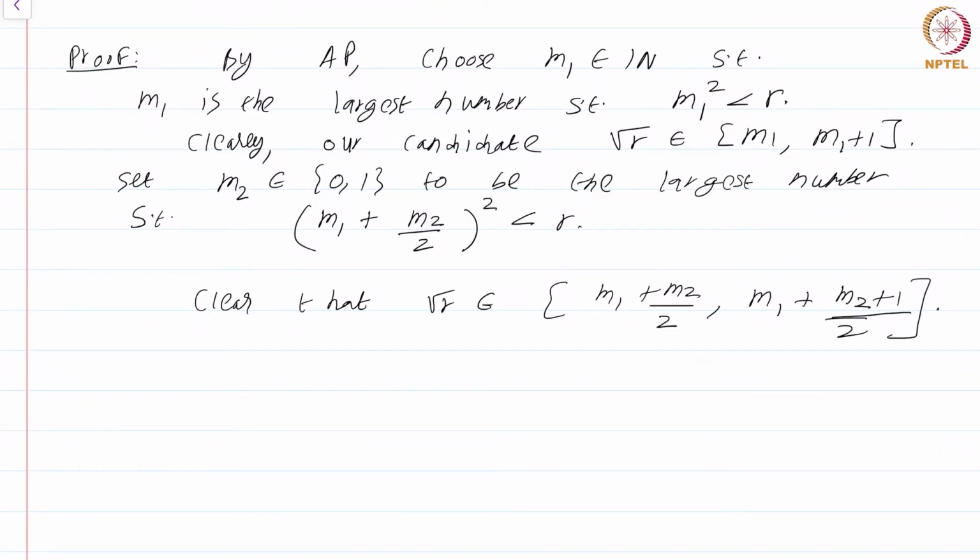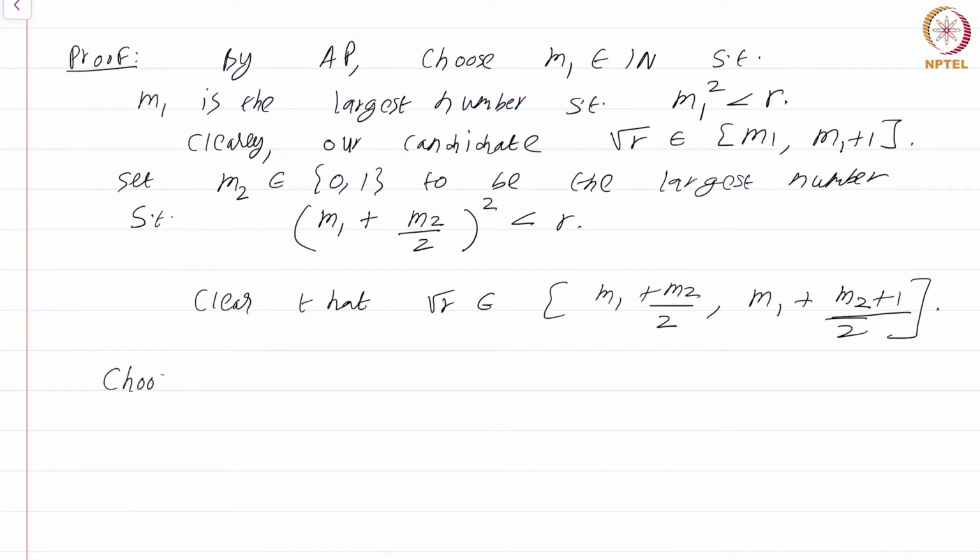I already said we are going to extract the binary expansion of the required square root after the decimal place. Not the decimal expansion, I should be precise. It's the binary expansion after the decimal place. Strange how notation evolves over time. Since decimal notation is more common, we call it the decimal point, even though it is used in binary points also. Okay, clear that we have square root of R is here.